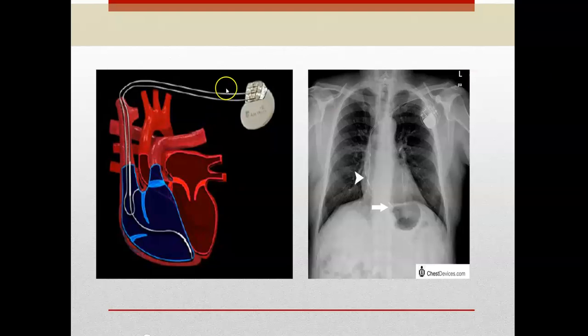From time to time, we do get implanted ones that we have to interrogate, or sometimes we have to figure out if they're MRI compatible and things like that. But a lot of the time patients will have cards that they can provide you with or keep in their wallet, or if it's at the same hospital, there will be a record of it in their chart and you can easily look up what type of pacemaker it is.